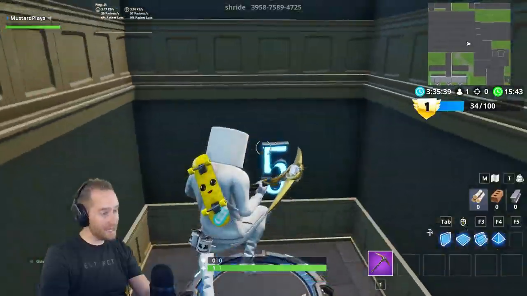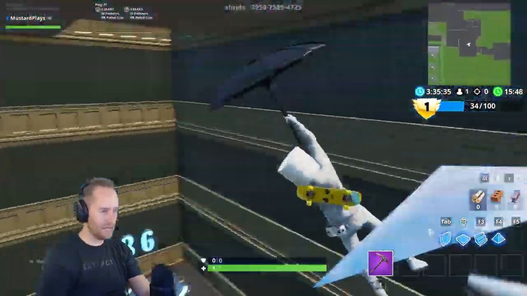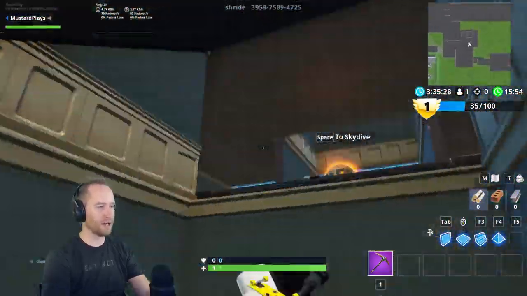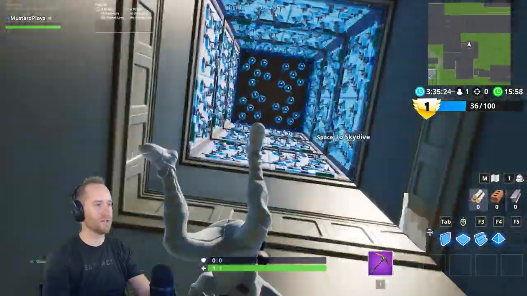Okay, let's try this again. So this is just one of these glider levels. So glider levels are all about just knowing where to go, right? And usually it's just trial and error. Oh wow, we got through a level just like that. That's nice, that was a gimme.